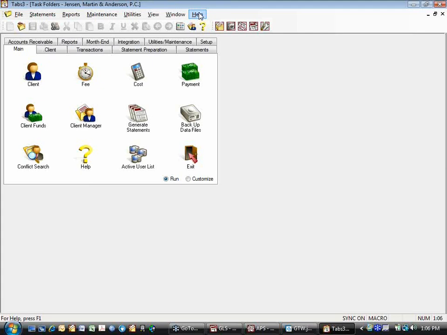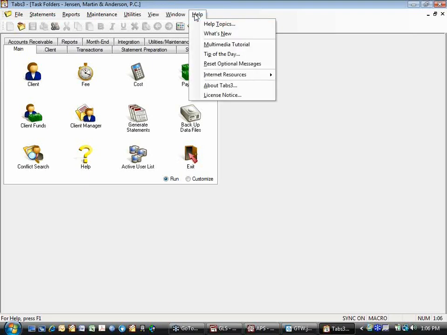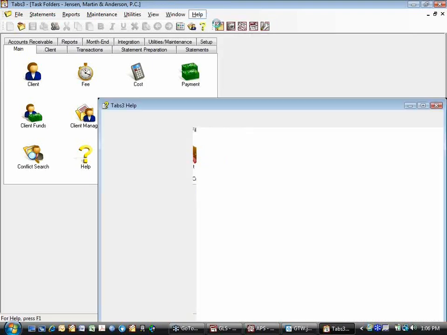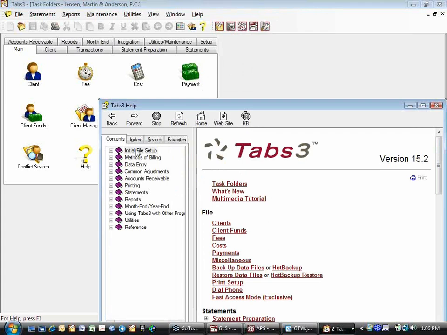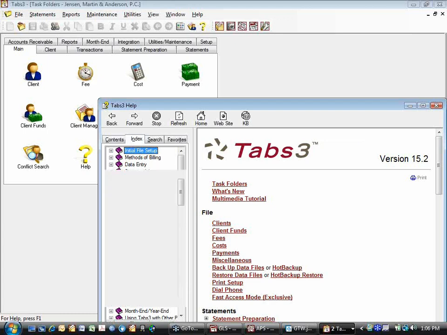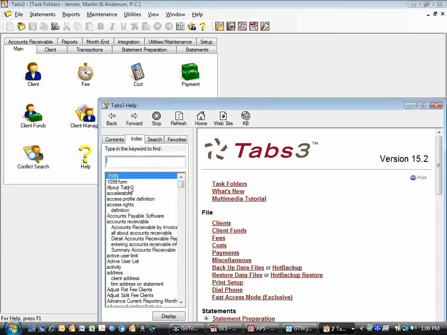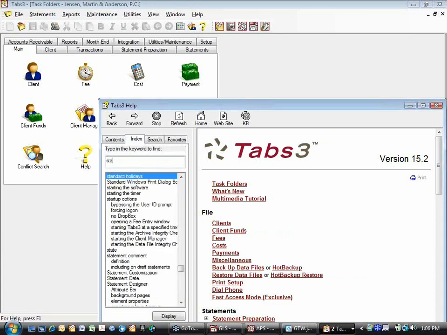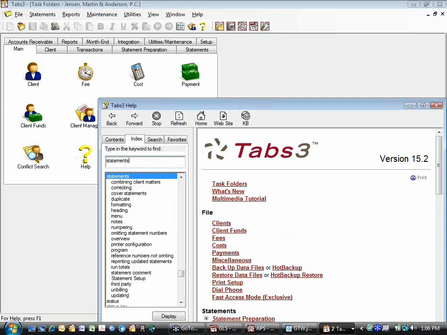If you just have a quick question on statements, how do I do statements, and you just want to find some information, we can just go into the help topics. And then in the contents, there's actually a statements in here already. So I could do the drop down next to the contents, and there are some pre-loaded topics in here that I could go on. And if this fits what I'm looking for, I could click on one of those. If not, I can go to the index, and then I can type statements up here at the top, and then it will go ahead and take me into any information about statements here.